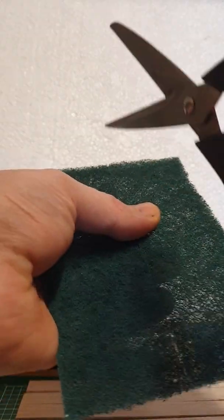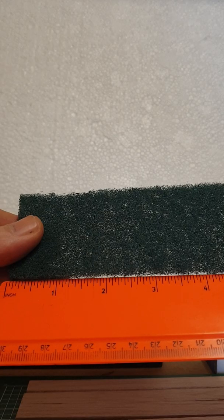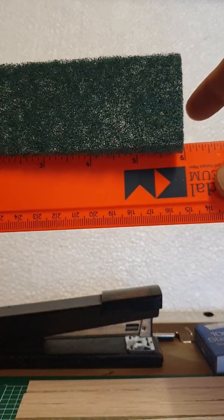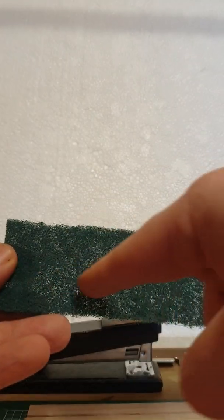So all you're going to do is just cut them up the middle, lengthways. So you have two. That was already cut, obviously. So you can see that's 6 inches by 2. And all you're going to do is just use PVA along there. Then you're just going to staple it at the bottom.